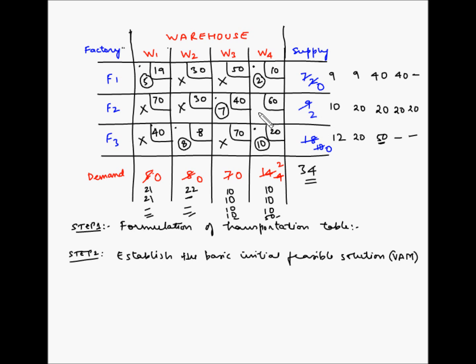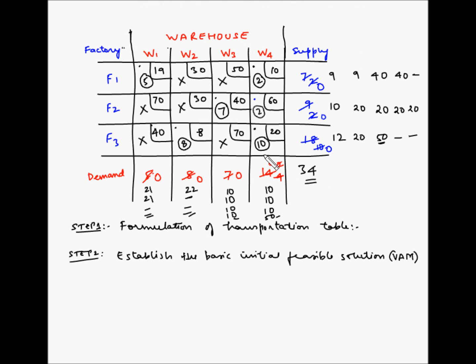So now we have only one square which is remaining, which is F2W4, which has not been allocated. So let's evaluate the supply and demand condition for F2W4. F2 has a supply capacity of 2 units, while W4 has a demand of 2 units. So we can allocate 2 units to this cell. And with that allocation, the remaining demand at W4 is 0, while the supply capacity remaining at F2 is also 0. So with this allocation, we have completed our entire allocations, and all the supply and demand has been allocated.